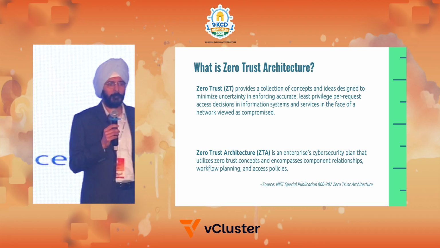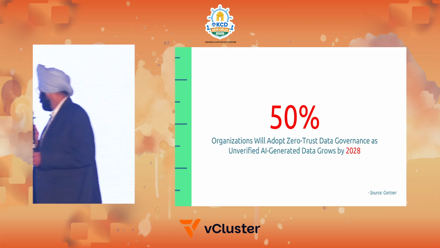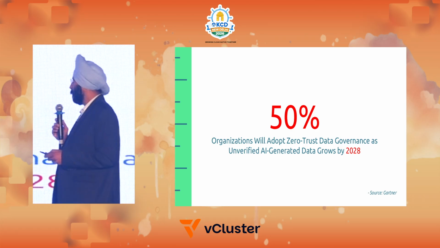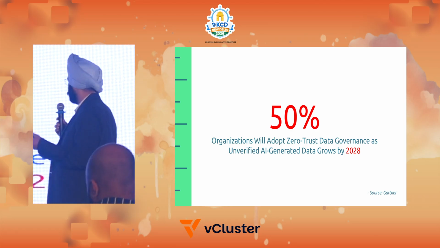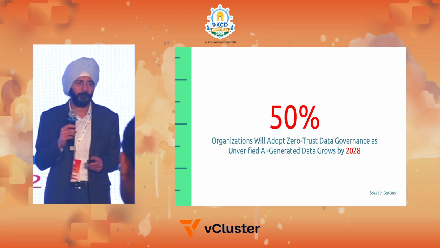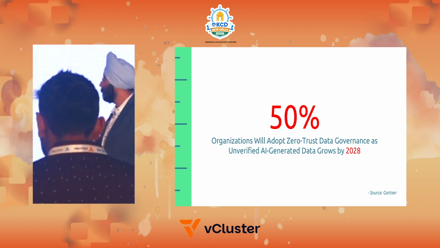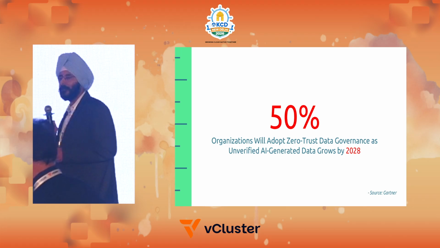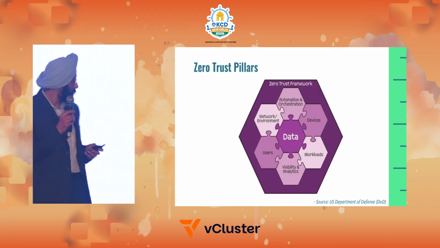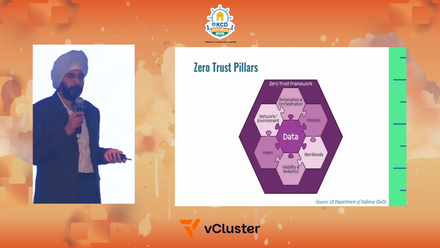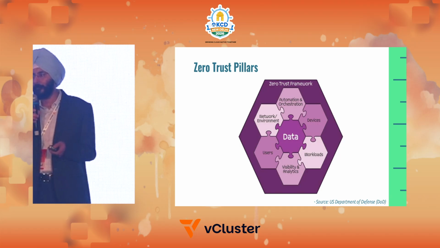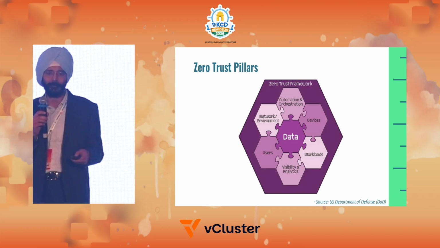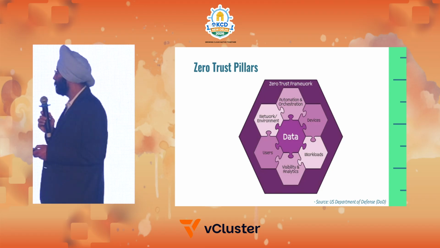So, a lot of enterprises are thinking about it, and as per Gartner, one of the famous research organizations, 50% of organizations will adopt some kind of zero trust governance model. So, all right, we come to the crux of the zero trust architecture as such. This has been given by the US Department of Defense. Most of you would know that the Department of Defense has made a phenomenal contribution in software engineering, computer science, and many of these kinds of standards.